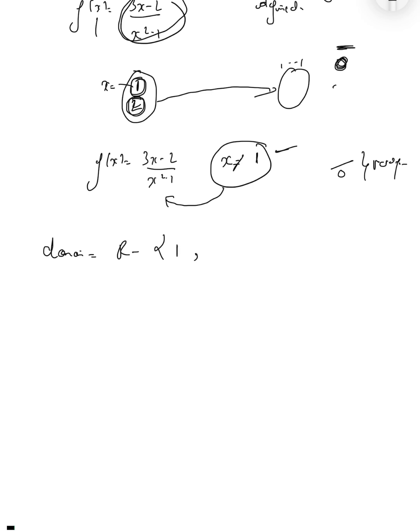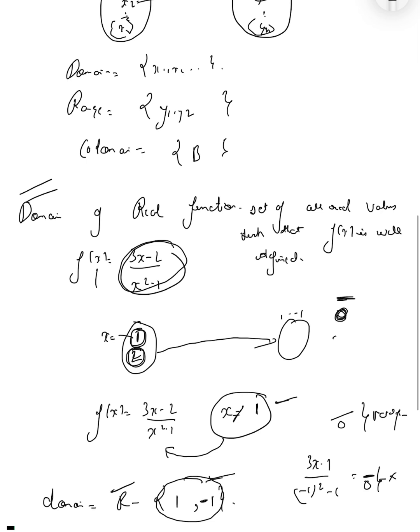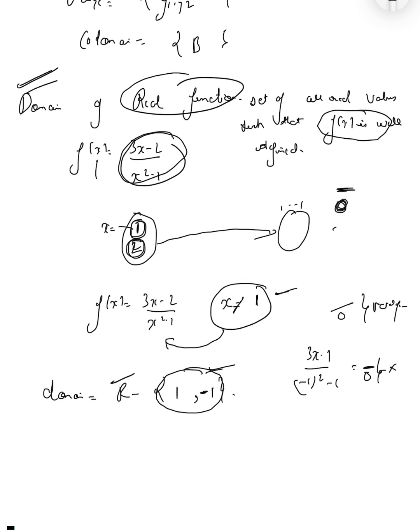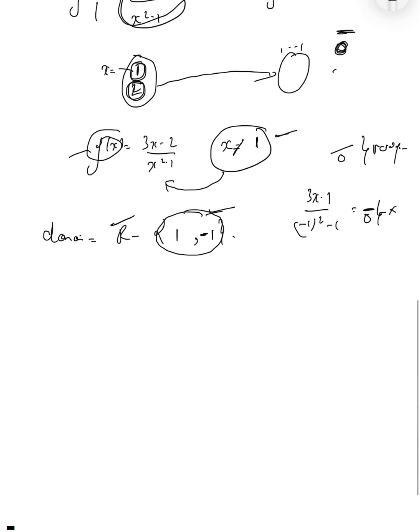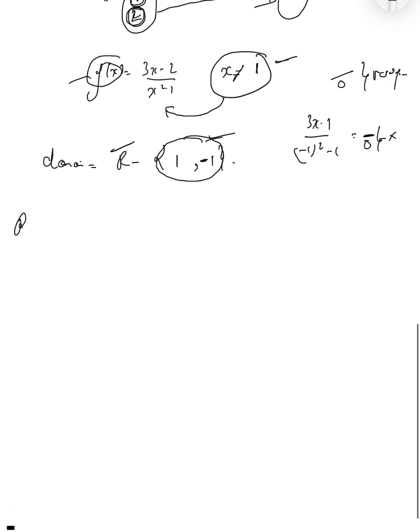And if you also put x = -1 here, see what will happen? (-1)² - 1 is equal to 0, so anything by 0. Here it is also not defined. So the domain is equal to the real numbers minus the set of values 1 and -1. We can't put them in the domain of this function. I think I made my point clear. The domain of a real function makes sense when f(x) is well defined. If we put x = plus or minus 1, then f(x) is not going to be well defined.